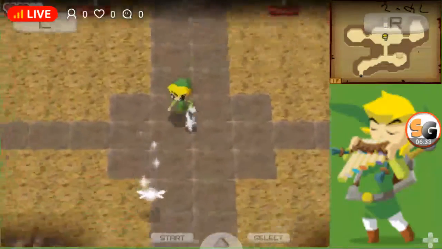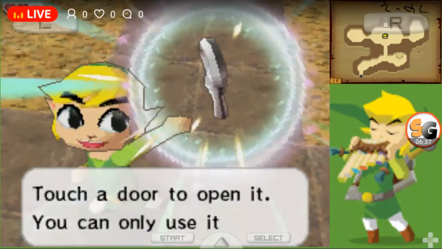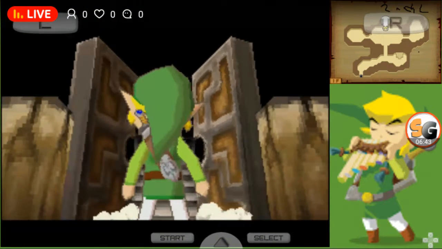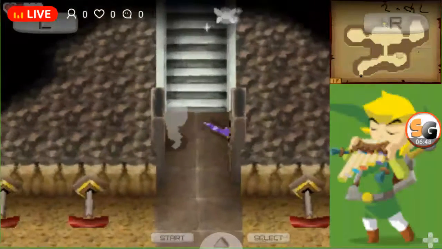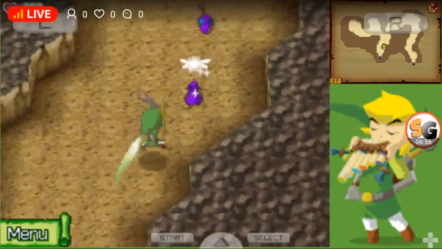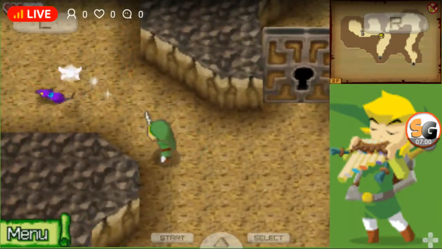Oh, a key. Yay, like I needed that. Oh wait, I do need it. Touch the door to open it, you can only use it once. Okay, open it. Well, that was very ominous. And a snake just came out of nowhere. My favorite part is when they burst into flames. Second F. Wait, are those rats? I thought they were snakes.